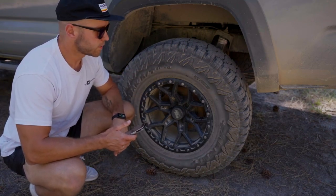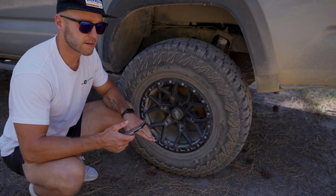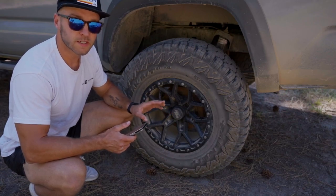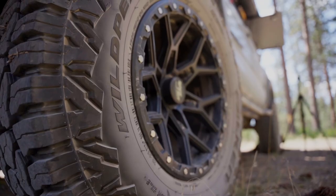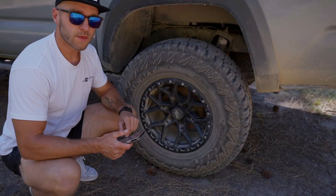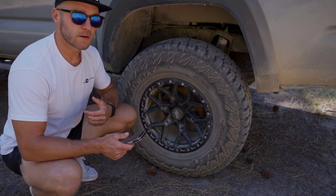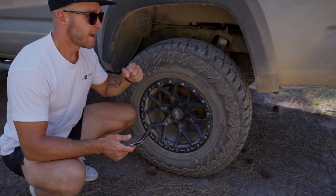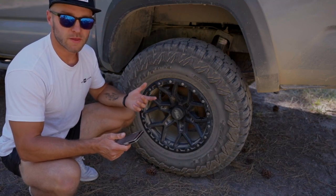In terms of tires, I have run the Falcon Wild Peaks for all my tires. The first set was stock size, the second set was a true 33 — 285-70-17. Now I'm running the Falcon Wild Peaks RT, which is a mix between a mud tire and their all-terrain, in 285-75-17 — technically a 34, or 34.1 per the Falcon website. In my opinion that's a great balance between a 33 and a full 35, which requires a lot more modifications. I only had to do some trimming to fit these.